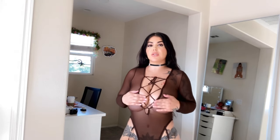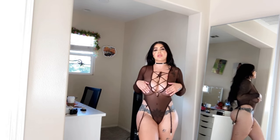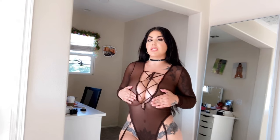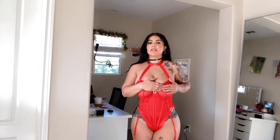This one is super duper sexy, I do love this one. I actually have this one in a different color — a lighter brown — and I had to order this one again because it's a lot of people's favorite on my website. I got this one in a medium. This one is definitely something you can even wear to a club with some cute little pasties as a top. The back looks amazing, and again with some fishnets or stockings this one's freaking adorable. You could be in the kitchen making some delicious breakfast and when someone wakes up and sees all of this — wow, a great way to start the day! I love it. I'm gonna have to give it a 10 — super duper sexy.